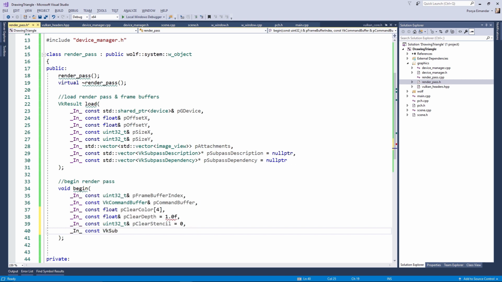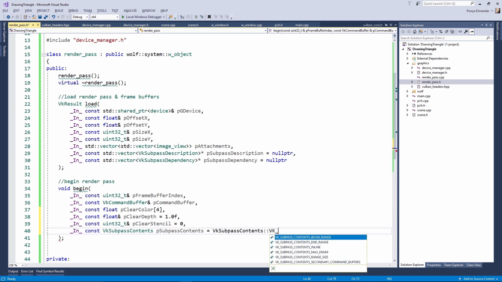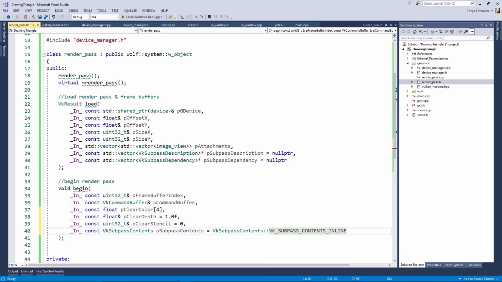The final parameter of begin function is a type of VkSubpassContents. The end function just needs a command buffer as an inputted parameter.